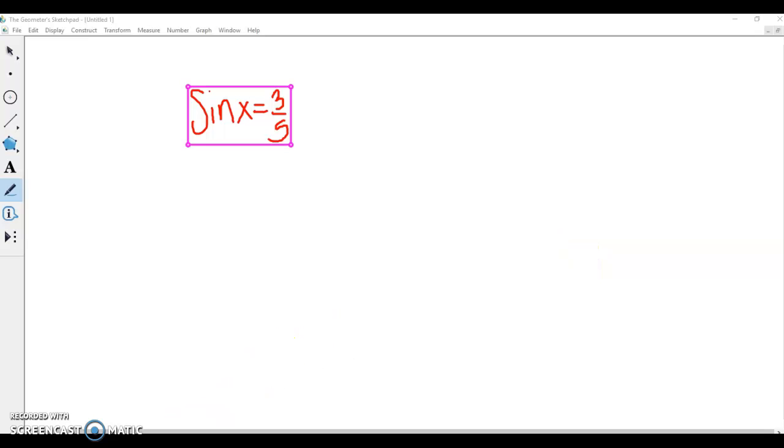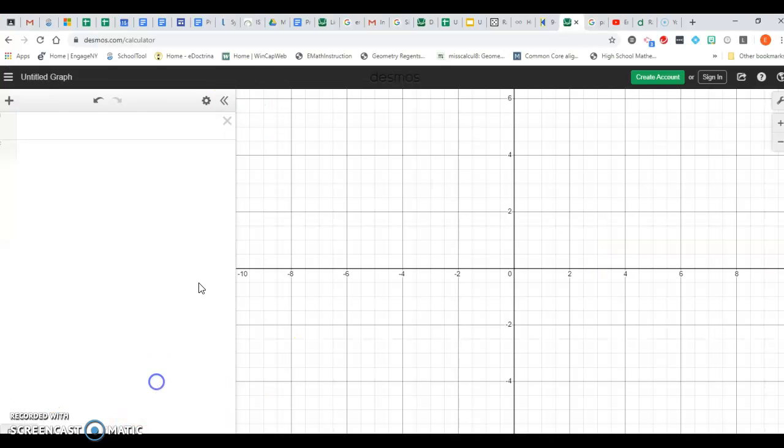Okay, I want to show you guys how you can use the Desmos graphing calculator, which you can download onto your Chromebook, to solve trig problems at home. You won't have the luxury of doing NSolve, but you can still get a lot of good trig practice by doing that. So you go to desmos.com, it's the calculator, and the first thing you need to do is make sure it's in degree mode.